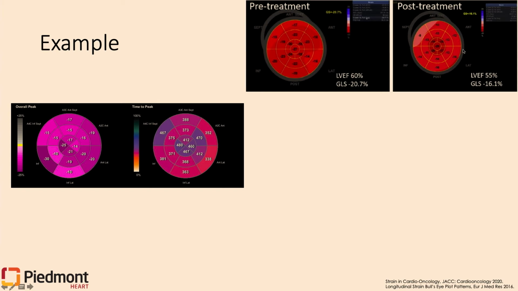After several months of treatment with an anthracycline, you can see that there is a change in the appearance of the bullseye plot. The red is no longer as vibrant as before. It's almost a light red with a pink incorporated. The EF, though, if you look, was reported the same, 55 to 60. But what is different is that the strain calculation is not only abnormal, but it is less than our cutoff of 18, and it is a greater than 15% reduction from baseline.